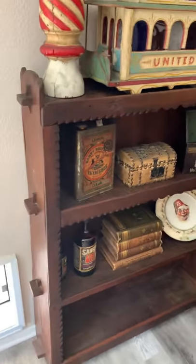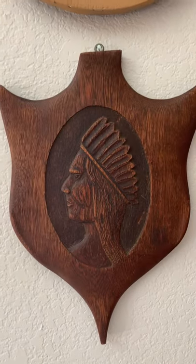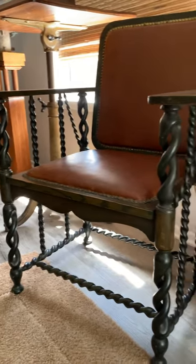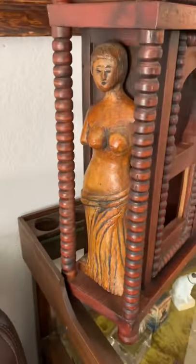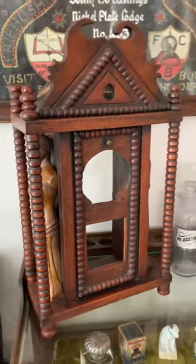Cool little shelving unit, kind of arts and crafts style — mission, even. More arts and crafts. I dig it. More barber stuff. Little hand-carved thing there. This chair's really cool. It's called an open barley twist, early 20th century, maybe late 1800s or so. Some old fraternal organization stuff. Some apothecary bottles — you can also see they have that purple hue to them. Little handmade thing with some seductive carvings — call this folk art for sure. Some average layman made it in their garage. I think it was meant to be a clock but it never got finished.